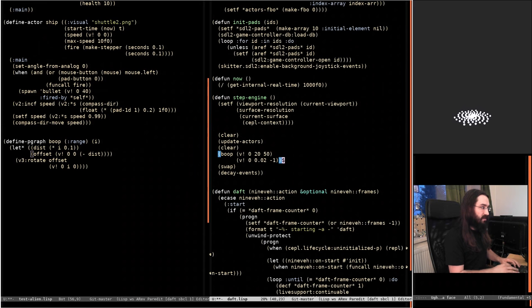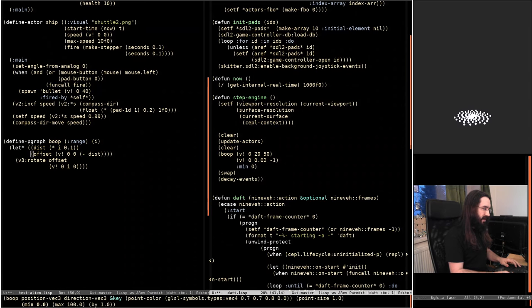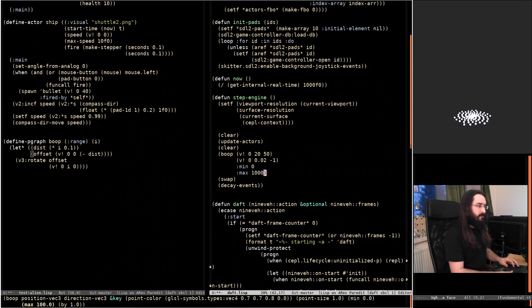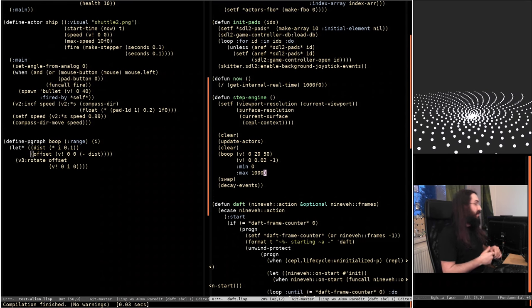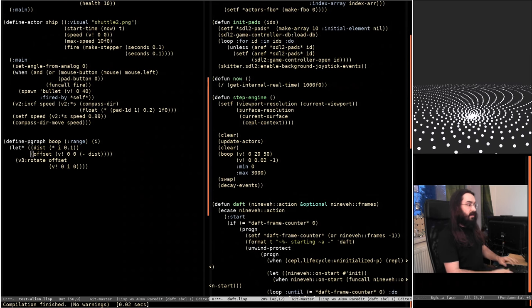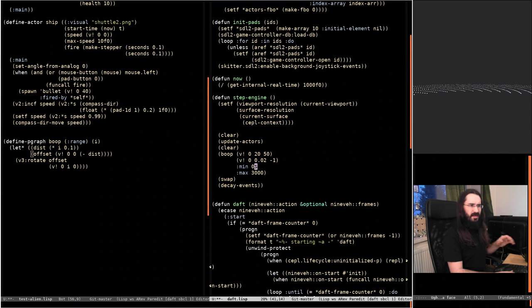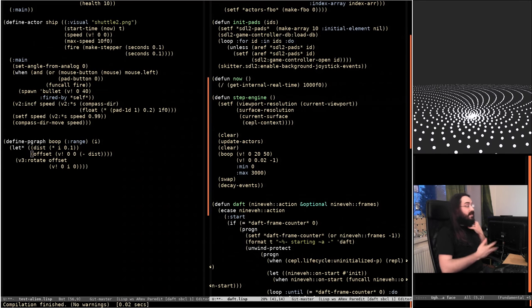We can fill it up with more stuff. So let's go down and look. Min was 0, and that was fine. Let's do max is 1,000. So now we have 1,000 particles, and it's going to start getting more interesting as we crank this number up. And of course, by specifying a minimum, we can also cut out certain ranges. But already we're able to mess around with this stuff really simply.